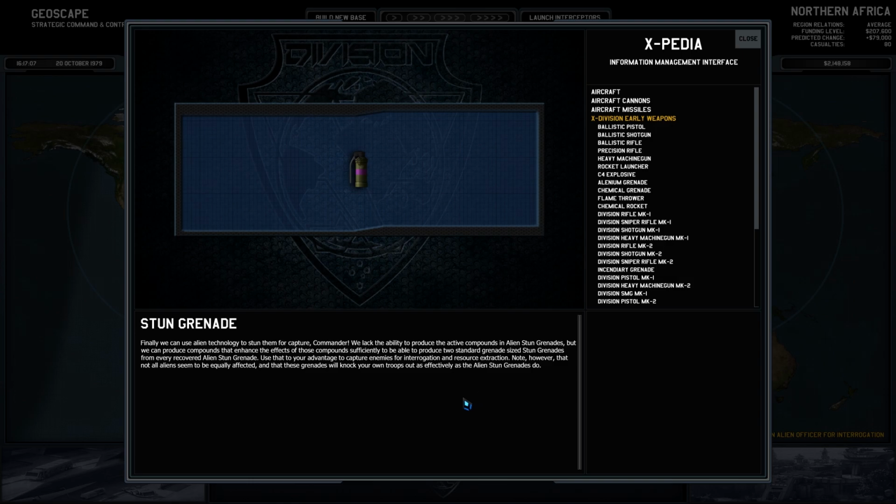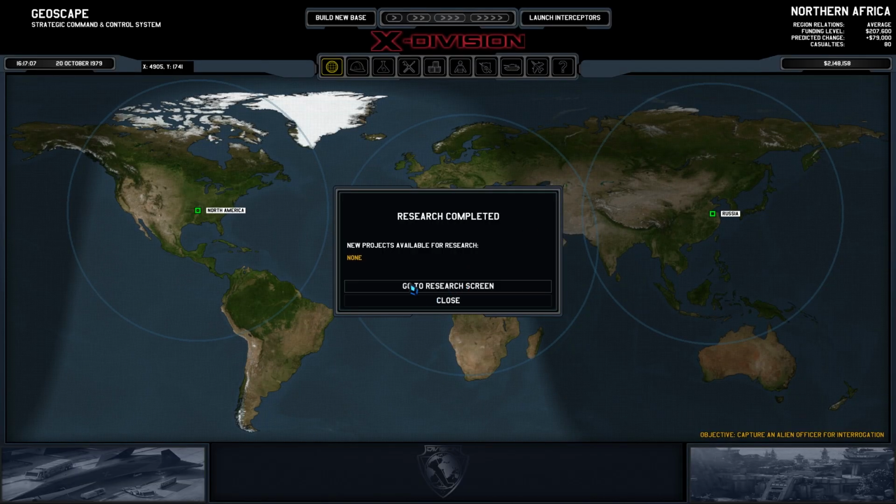Stun grenade. Finally, we can use alien technology to stun them for capture, Commander. We lack the ability to produce the active compounds in alien stun grenades, so we can produce compounds, but we can produce compounds that enhance the effect of those compounds sufficiently to be able to produce 2 standard grenade-sized stun grenades. From every recovery, alien stun grenade. Use that to your advantage to capture enemies for interrogation and resource extraction. Note, however, that not all aliens seem to be equally effective, and thus that these grenades will knock your own troops out as effectively as the stun grenades do.